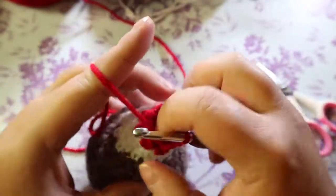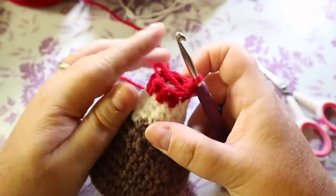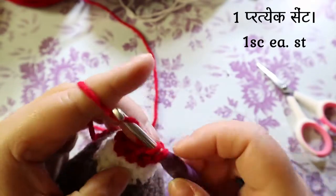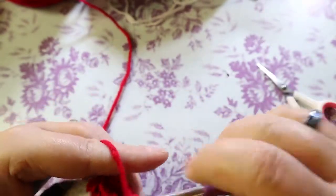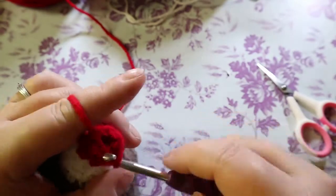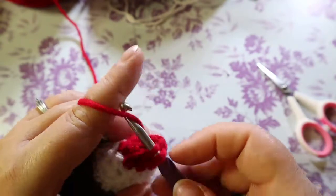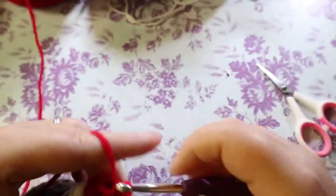So normally when you decrease something, you do your decrease times 8. We're not doing any of that. We're just gonna put one single crochet in each stitch. So we've done singles for everything except for that part of the nose, and only because I just wanted the height a little bit. And that's the reason for the half double.